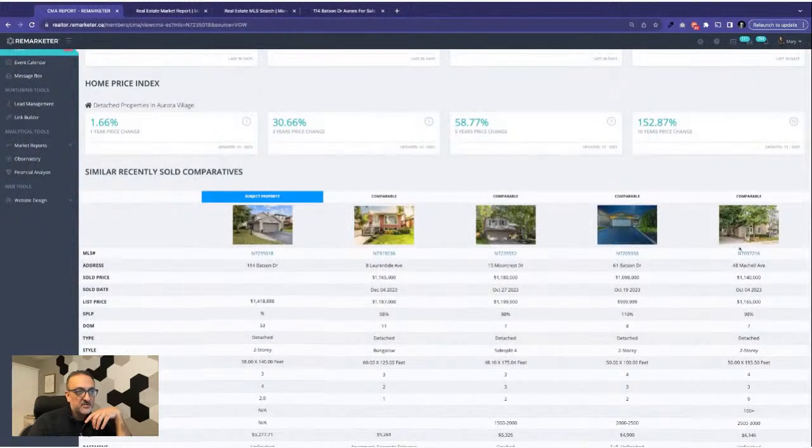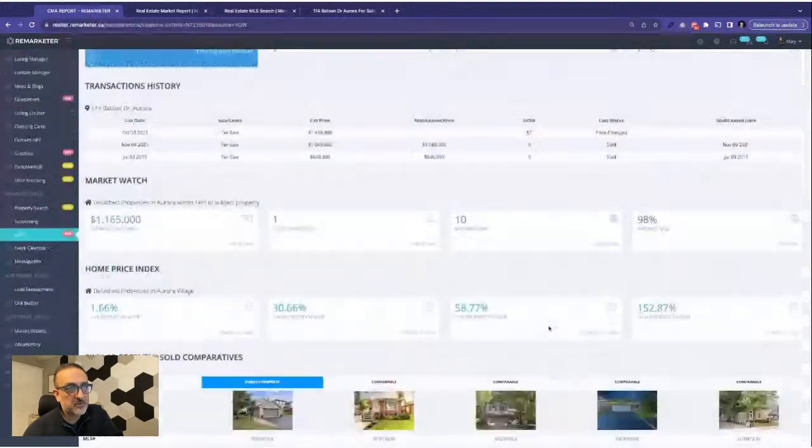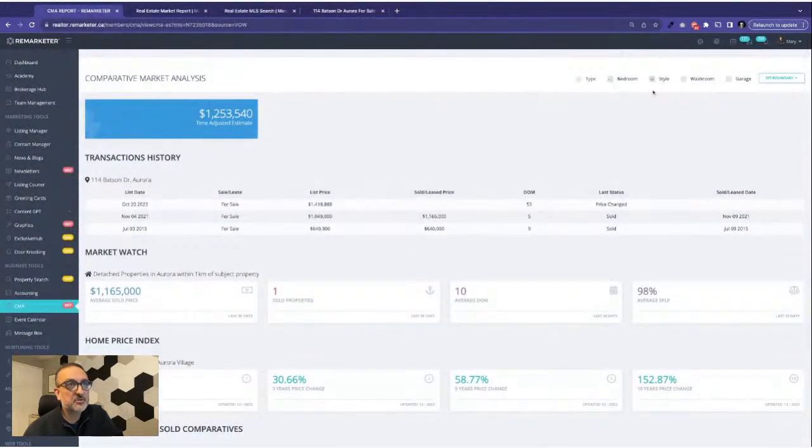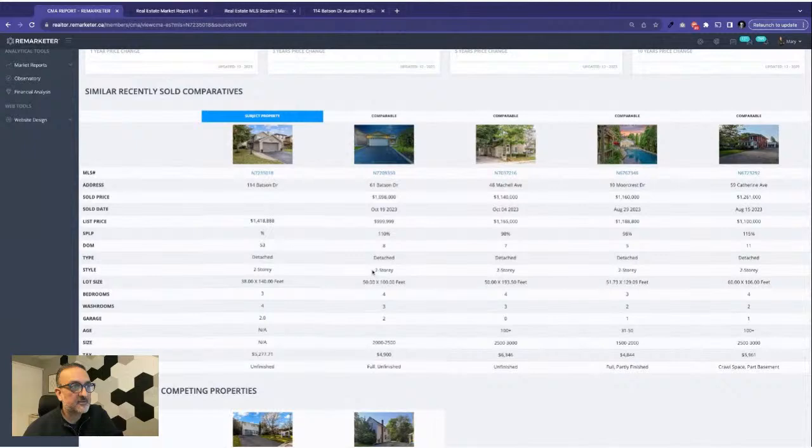These are all the properties that I've sold, and you can see that they were sold. There was only one sold in December 2024, and then the rest of it was like October, and October, right? So you can see the one in December was listed at 1.18 and sold at 1.165. This property obviously is cheaper than this property, so we know why. Right, but this one is a 2-story, this one is a bungalow. Then we have side splits, another 2-story and another 2-story here. Okay, so if you want to compare apples to apples, obviously we're going to switch on style here, so we will only look at 2 stories.